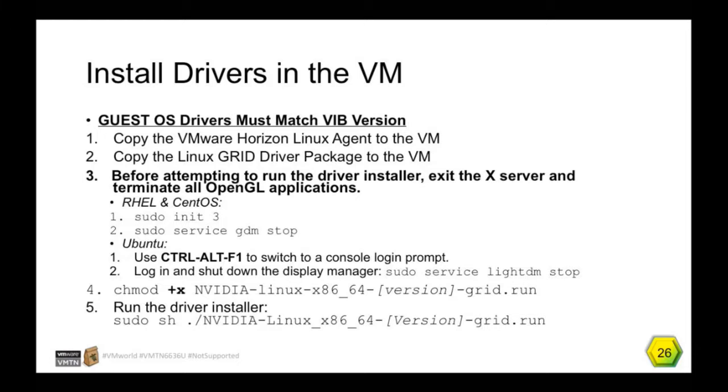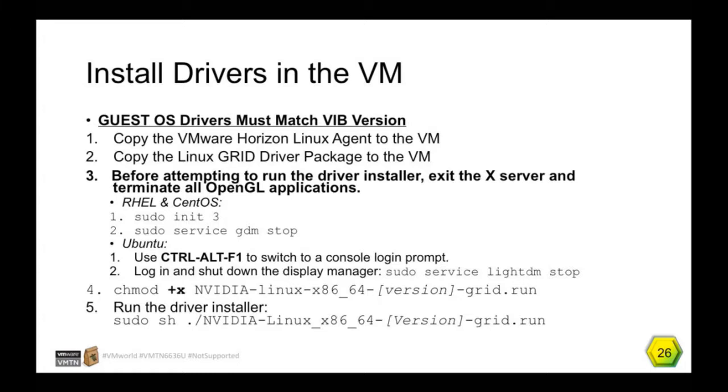And then we can install the drivers. So installing the drivers is real easy. You just want to make sure you do it in a specific order. First, you want to install the NVIDIA GRID driver. So drop into run level 3, stop the GDM service, and you're going to install the Linux driver. When you install the NVIDIA Linux driver, it is going to cause a black screen. So if you're going through the console, once the install is complete, all of a sudden you're going to get a black screen, which is one of the big reasons I recommend SSHing into the host before you do the install, so that your drivers and everything work well.